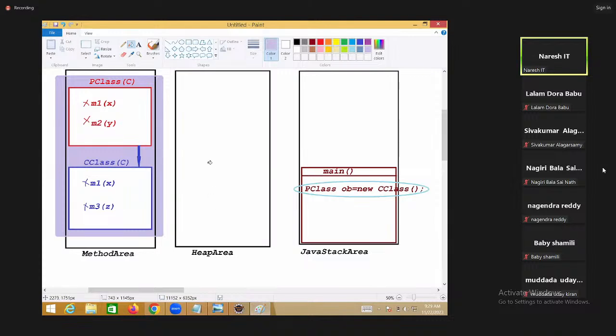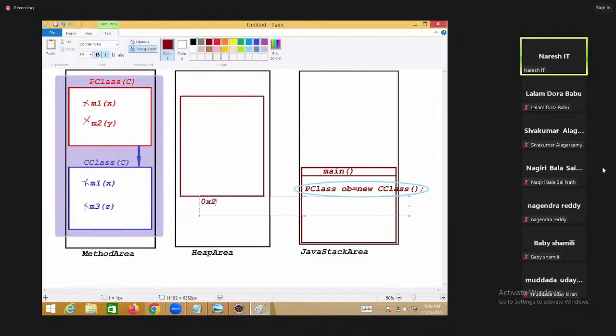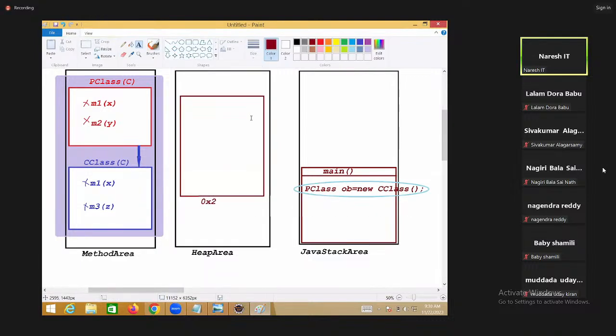Once the loading has been completed, object creation starts. The object creation is a generalized object. The meaning: take all the methods from the parent.